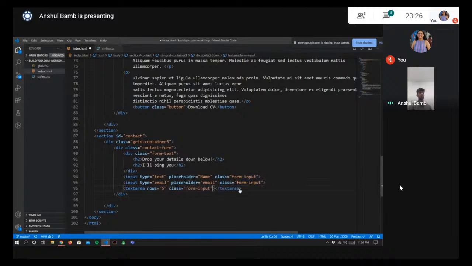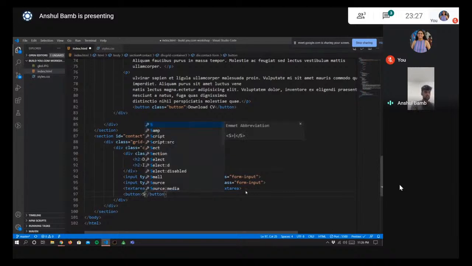Yep. Now we've completed the heading of the form, the input tags, the text area where the visitor is going to type their message, and finally we'll have a submit button where we're just going to ask the user to send the details.